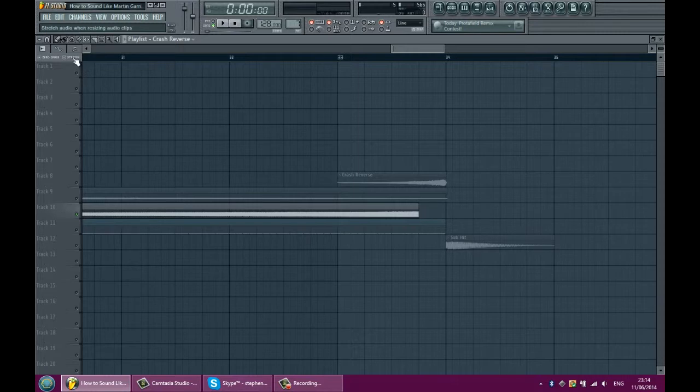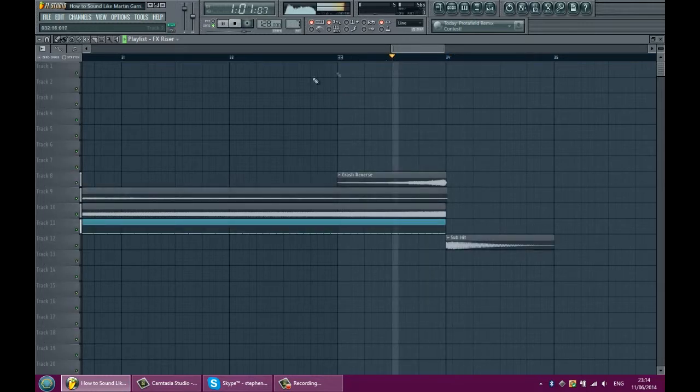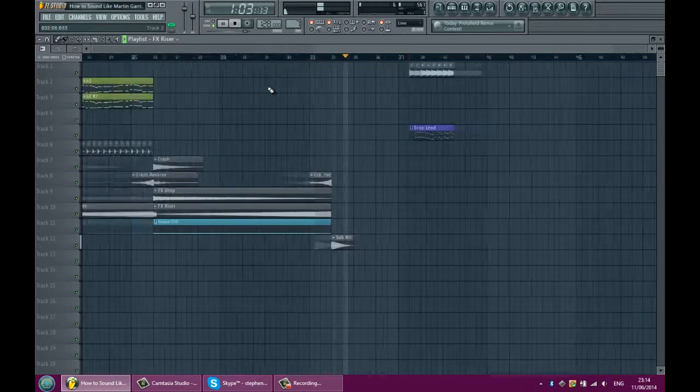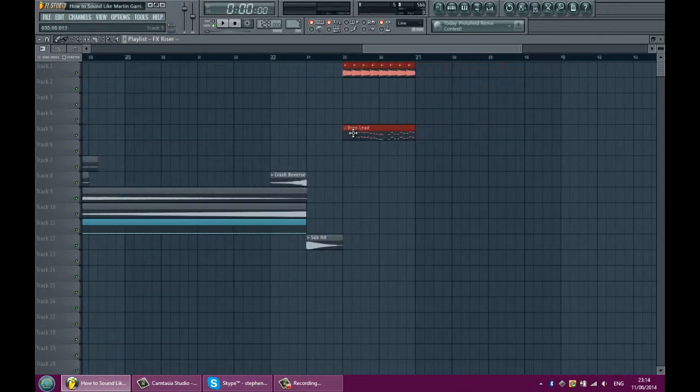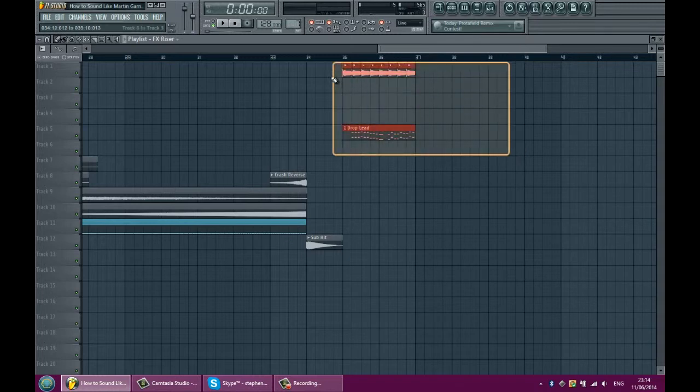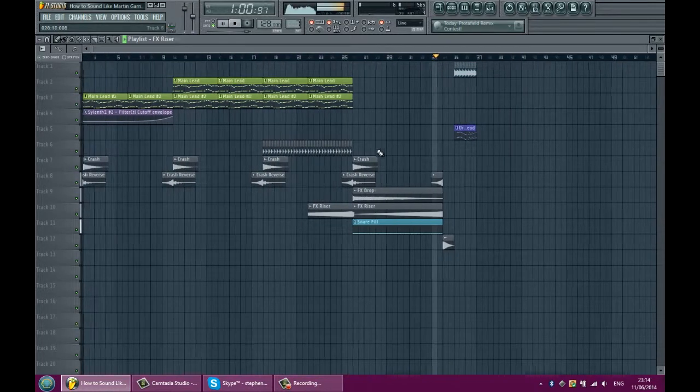And then using a stretch tool, it'll now stretch. So that's a bit better. There we go, let's have a wee sub hit in there. And then obviously we want to go into the drop from there.